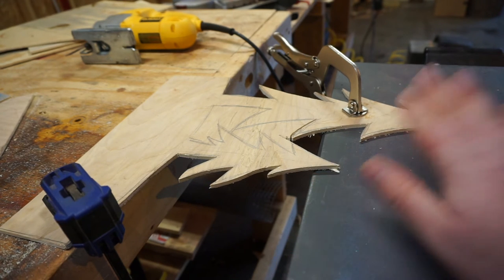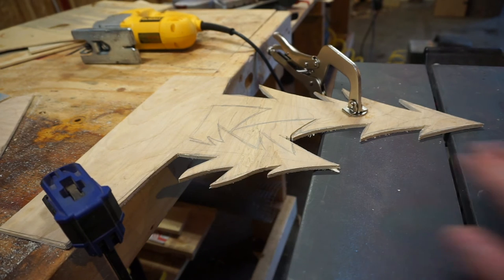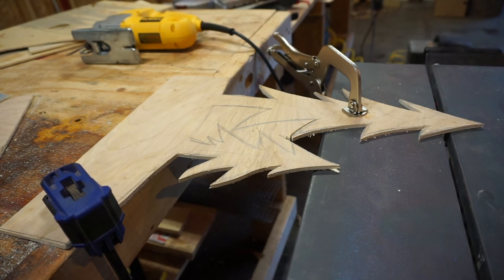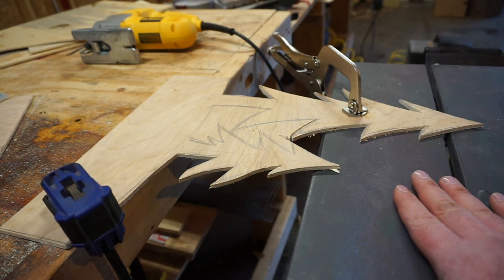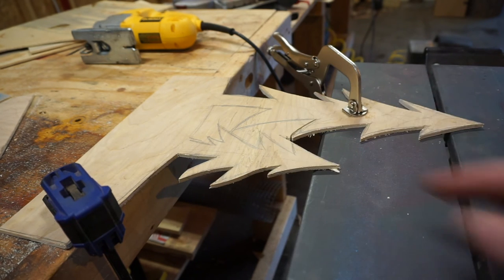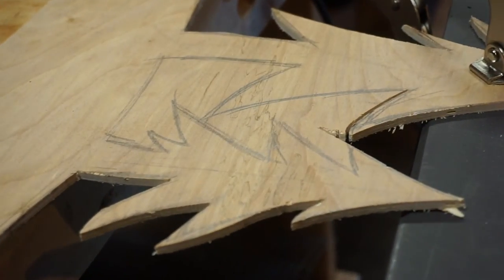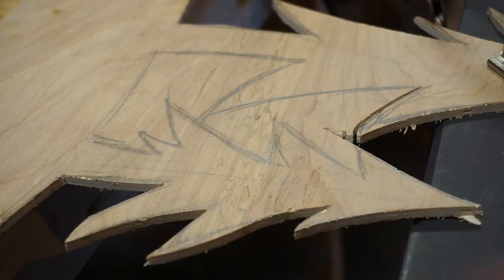So what I did here is I placed my table saw, and when I built this bench here, I built it the same height as the table saw, and that was on purpose. So I can do exactly this right here. This table saw is essentially an extension of my workbench. So I clamped it down, and now I'll be able to get in between these little finer details of the carving to do what I need to do.